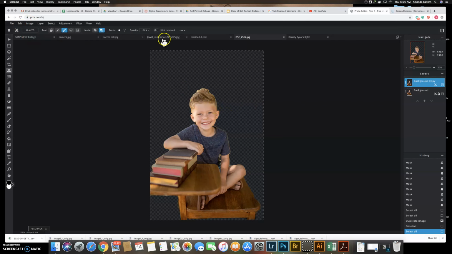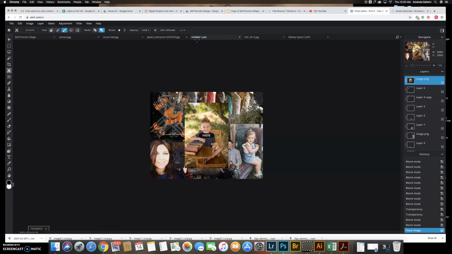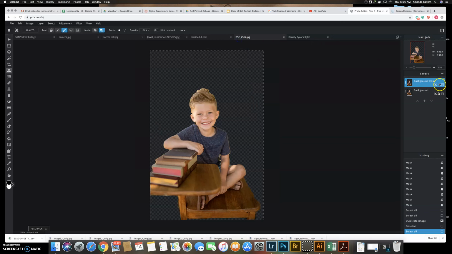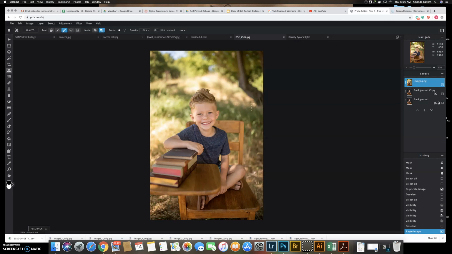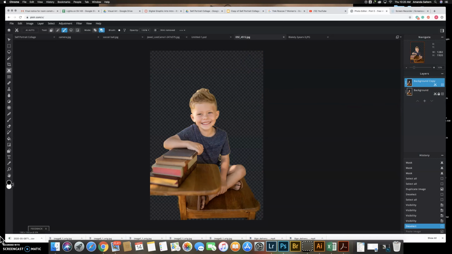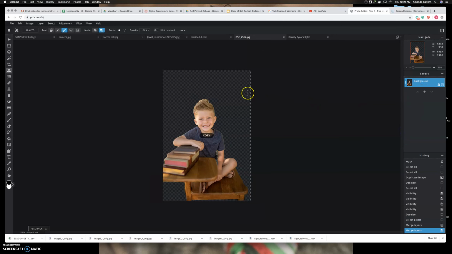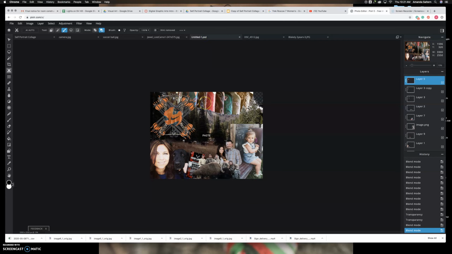Should just copy what I have masked. Maybe if I do that. Nope. Okay, so after I did that step, I went here and I flattened my image, and then it would copy correctly to here.